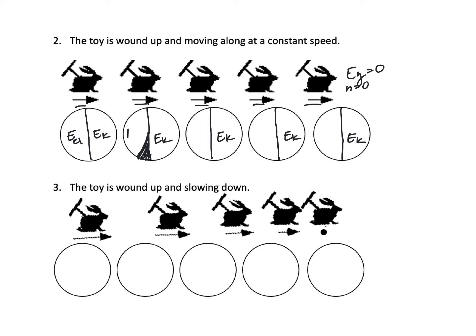As I go into each one, I'll make a thermal energy pie chart section, which I color in black. And then the rest is elastic. And my thermal energy needs to gradually get bigger as the friction is converting kinetic into thermal energy each time. And the elastic pie chart then will get smaller. I could have just made that elastic, but I like to keep them in the same spot relatively. Here I will say that there's still some elastic energy in it.